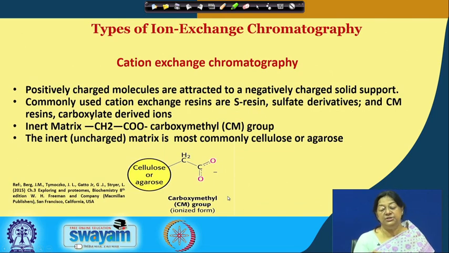The types of ion exchange chromatography that can occur are cation exchange. What this means is that we will have an ionized form. We know now that the positively charged molecules are going to be attracted to a negatively charged solid support. So, the commonly used cation exchangers are the different ones that are mentioned here. For example, if we look at something like this, a carboxymethyl group with a negative charge, it is easily understandable that a positively charged protein will be attracted to this negative charge. So, this would be cation exchange chromatography.